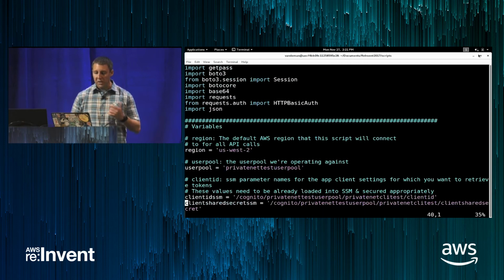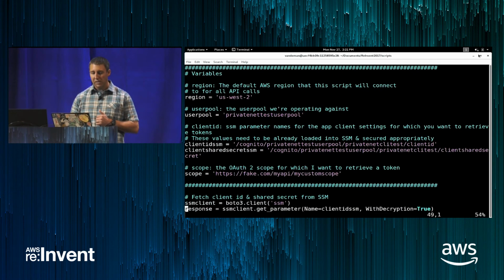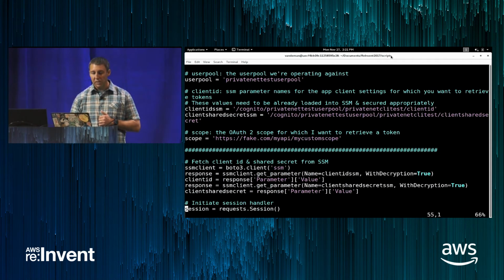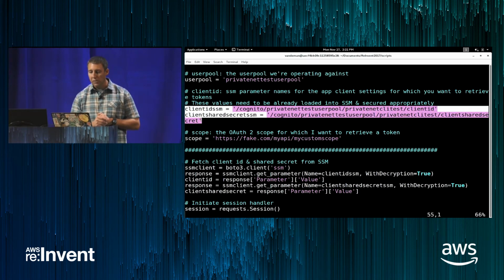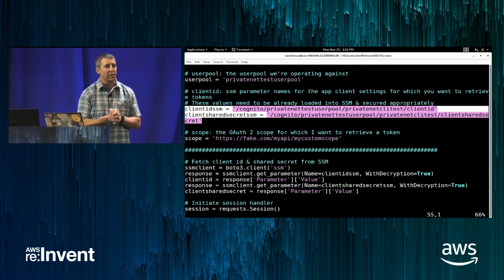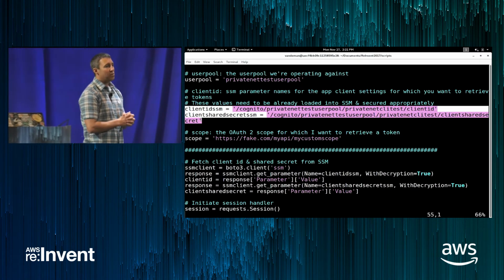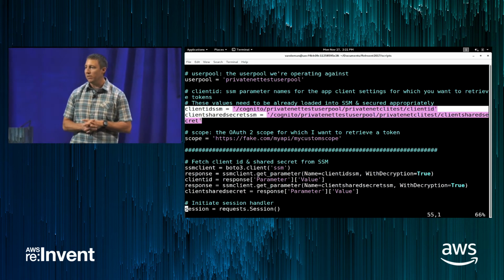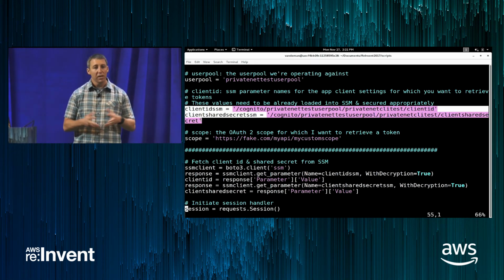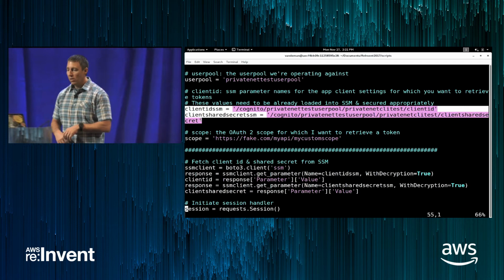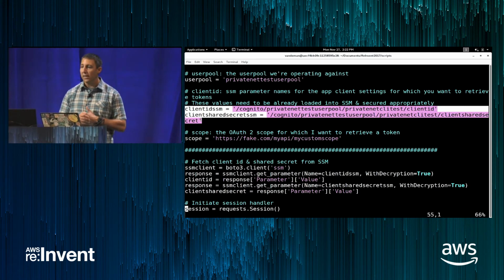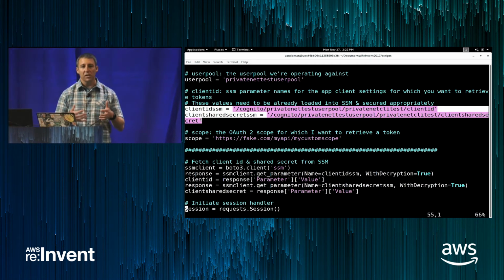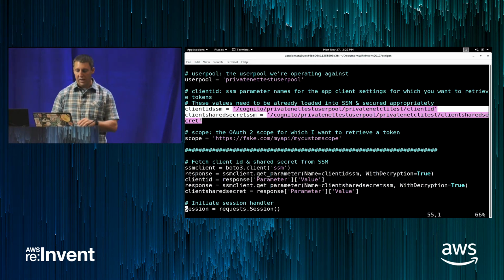But essentially what I'm going to do here, and I'll show you how this executes in a second, is I put that set of client ID and client credentials up into Systems Manager within Parameter Store, which is super powerful, if you haven't used it before. It's a great place to store secrets in a way that gets them out of your code. I'm going to fetch those secrets and use that as my authentication mechanism with Cognito to generate an access token that I could use to execute a custom API.